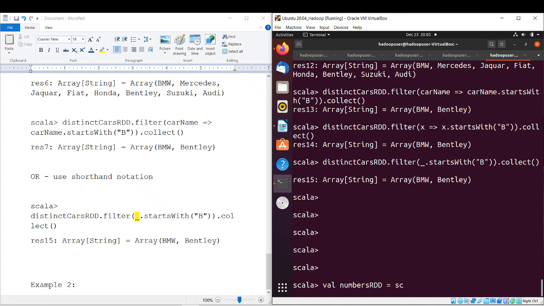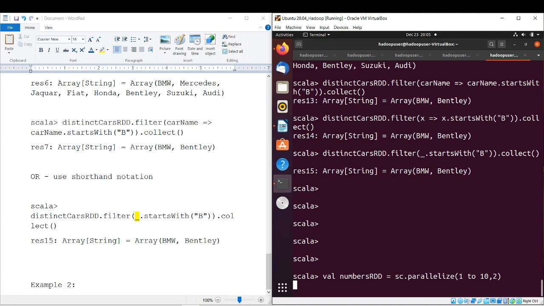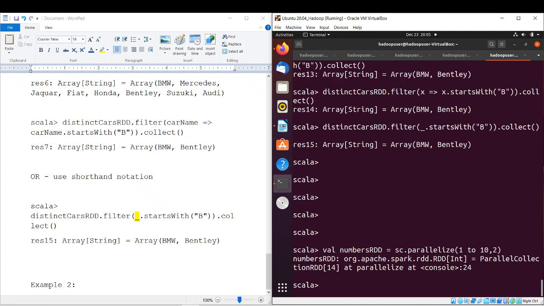Then to create an RDD, what was the method? sc.parallelize. Okay. Since I want to put some numbers, I will put 1 to 10, and let's say I want to put it in 2 partitions, so I give comma 2, which specifies 2 partitions. How do I see the contents inside this? numbersRDD.collect. Is collect a transformation or an action?